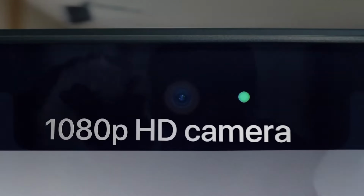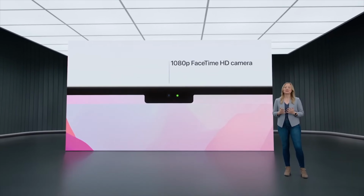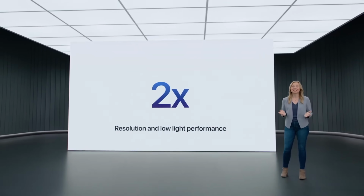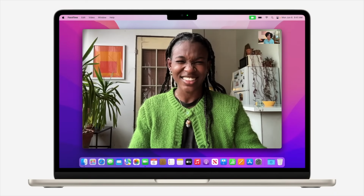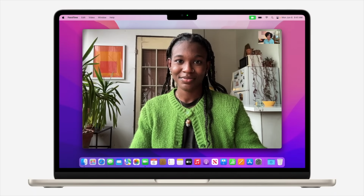And let's not forget about the webcam, of course, which has now finally been upgraded from 720p to 1080p. It's about time, and I don't know what took Apple so long to finally join the HD party, but it's here and it will deliver a significant improvement in video quality.